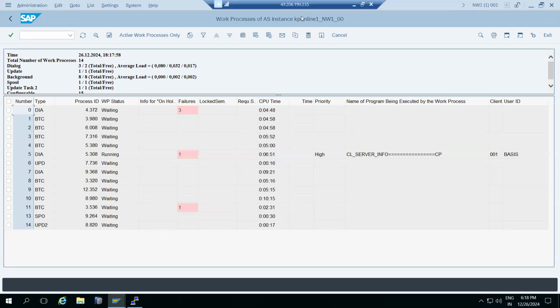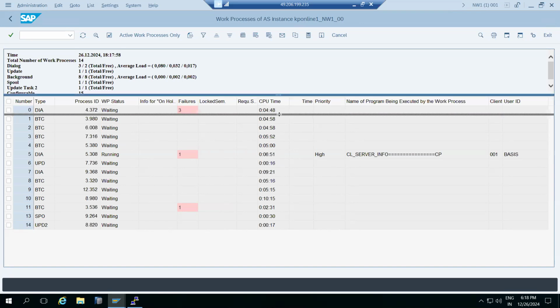How to identify: suppose 00 is the PAS only, the primary application server. Next time if we connect, it will go to 01, as an additional server. The 01 is the ASCS instance. The ASCS instance will only route the request to the application server. That's fine. Then 02, let's consider 02.